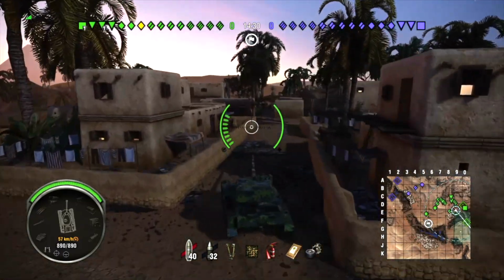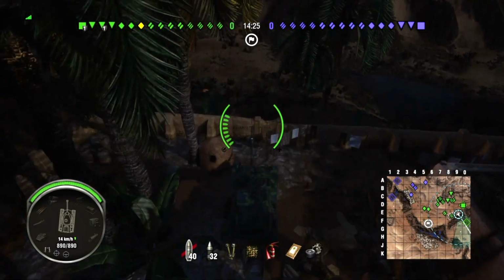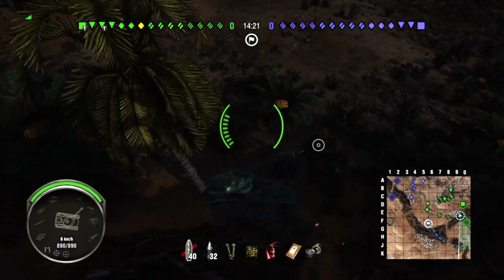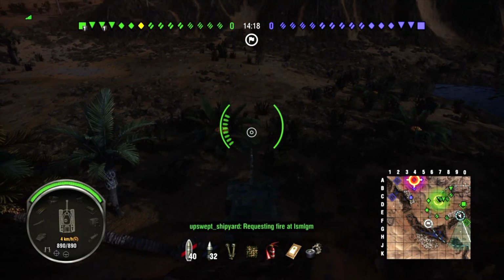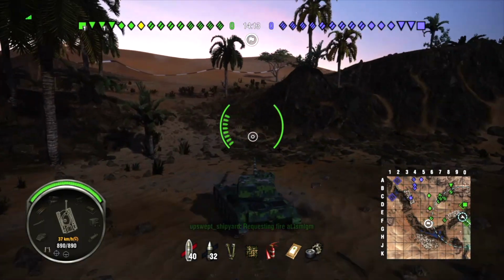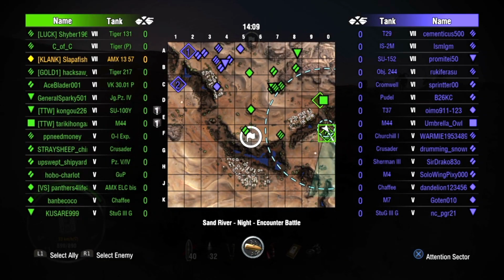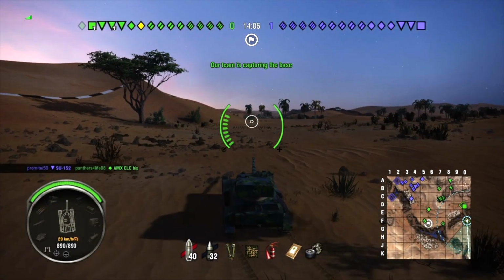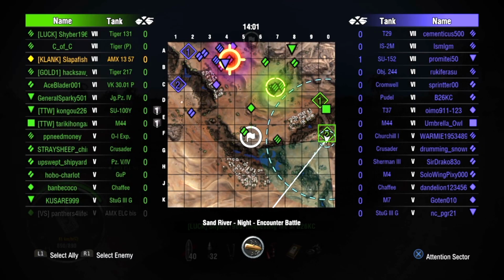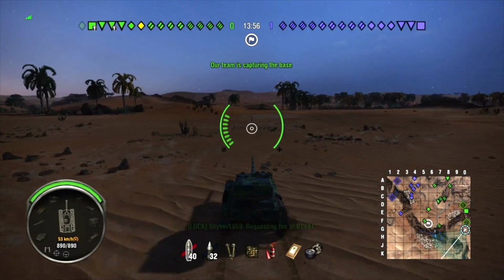At number 5 spot, I actually picked 2. One is the Tiger 131, which I don't own, and the AMX 1357, which I do own. I own every tank on this list except the Tiger 131. The only reason I included the Tiger 131 is because I've never driven the tank. But I know a lot of people will be like, first thing in the comment section, why didn't you include the Tiger 131? I'll be like, I've just never driven the tank, but I know that's going to be there.